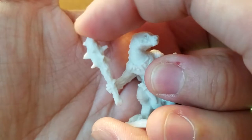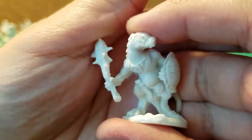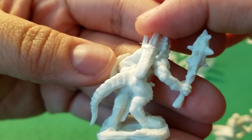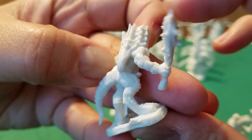And what I like about bones is they don't break. They don't break ever. Well, unless you step on them and rub them against something. Apart from that, they're pretty sturdy.